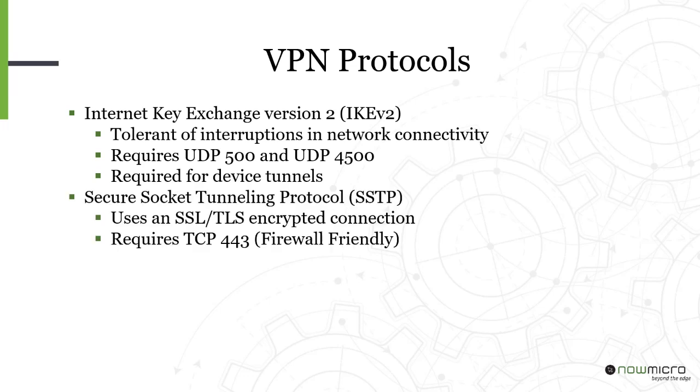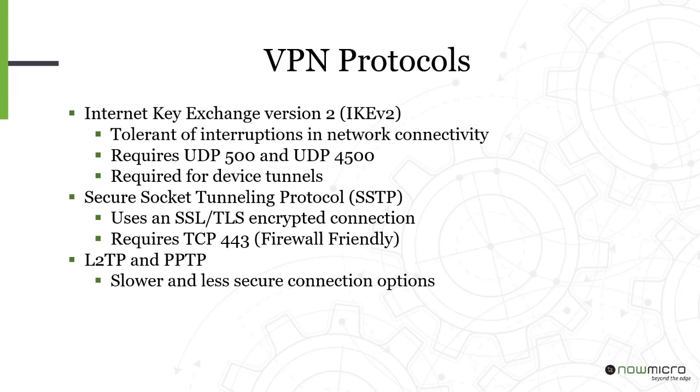SSTP is another good VPN protocol. It's fast and secure. The connection's encrypted using SSL. The benefit of SSTP is that the traffic uses TCP port 443. This means the connection is very firewall friendly. So really it should be able to connect from anywhere that the device can get an internet connection. I think you'd rarely, if ever, see 443 being blocked.